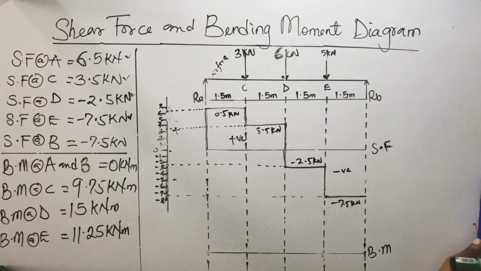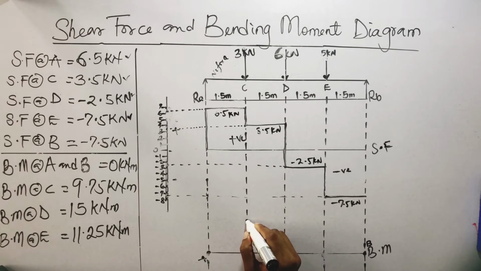So moving on to draw the bending moment. Now for bending moment, at A and B it is equal to 0, so we just mark out those points A and B as equal to 0. Now at C we have a 9.75 kilonewton meter. So imagine a graphical representation here. We could easily mark out the point 9.75 at point C. So I have something like this.